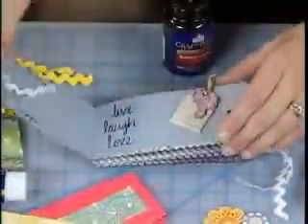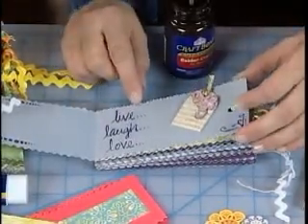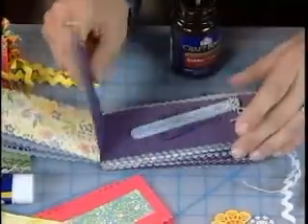We have another one to show off. This one is a cute one too — it just says 'enjoy life.' So you can put all kinds of motivating things inside this journal. And I like how the rick rack coordinates well with this pinking — it's hard to say. You have such a nice southern voice — it comes out as 'pinking.' Like a pinking shear. It matches really well — it is like a rick rack on the edge. Very clever.